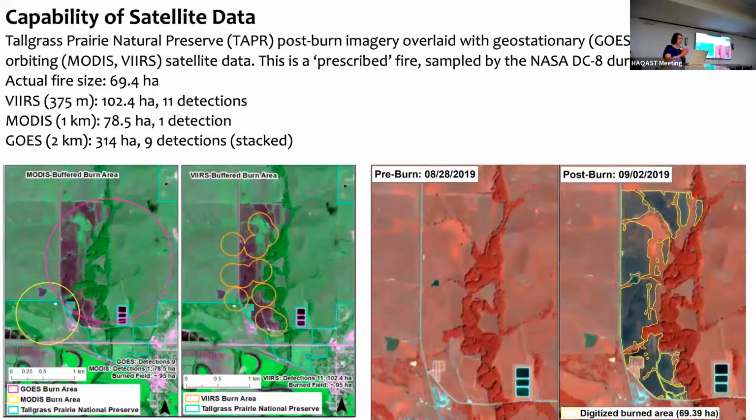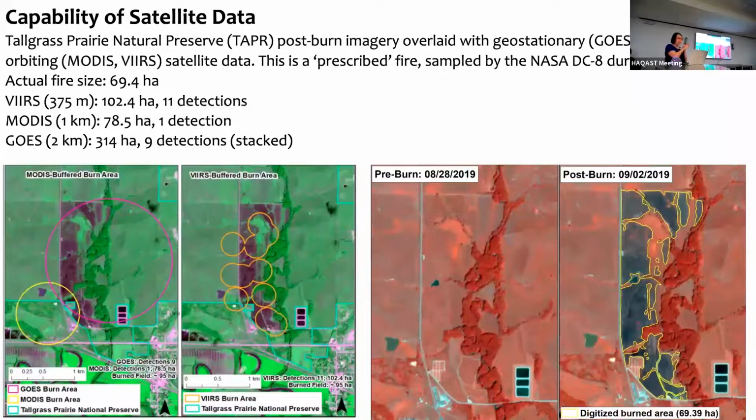On the left-hand side, we're looking at burning in a grassland that we had set. So it was a planned burn, and we had some awesome partners in Kansas. On the left-hand side, you can see in the orange, it is VIIRS detections. The big round pink thing is GOES detections, but they're on top of each other, so they're all in the same place. So we have many of those. And there's actually only one MODIS detection shown in the yellow. So this is the post-burn. And on the right-hand side is the pre-burn and the post-burn, and Planet or Sentinel data, we use both.